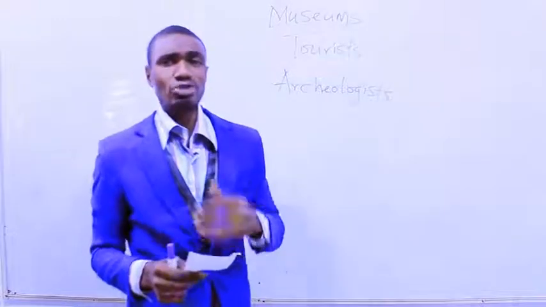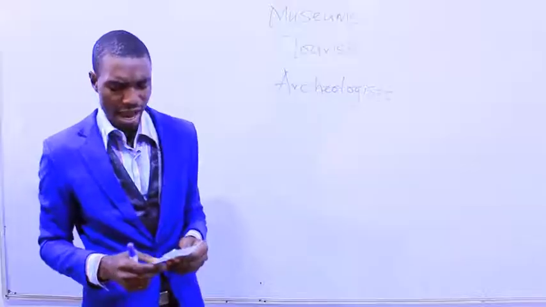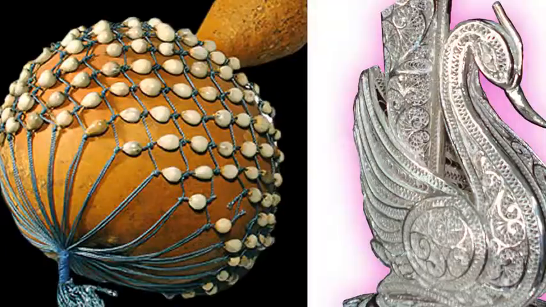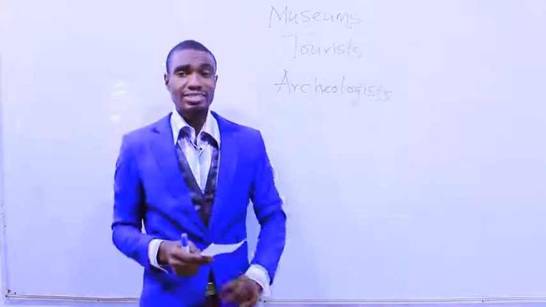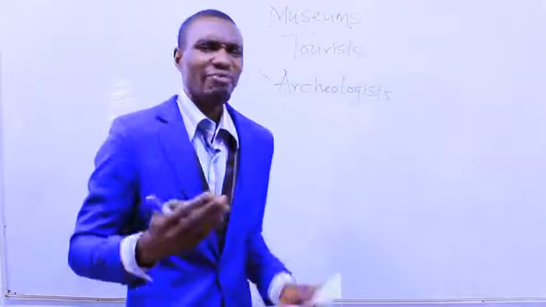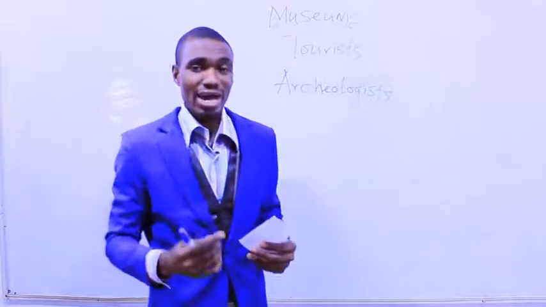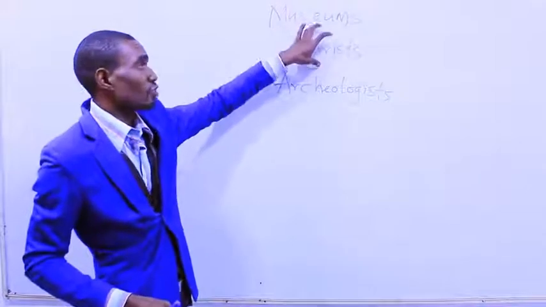Then the next is stone carving. And then we have musical instruments and traditional masks. Take a look at the screen. All these things are local artifacts which serve as artistic, not just artistic, historic, not just historic, but also scientific interests made by man. And remember, we said they are displayed in the museums for tourists.